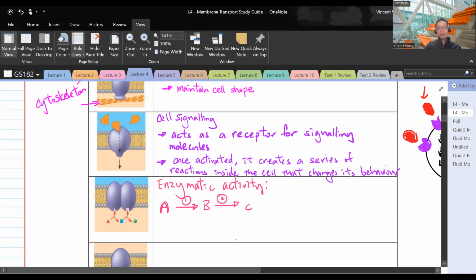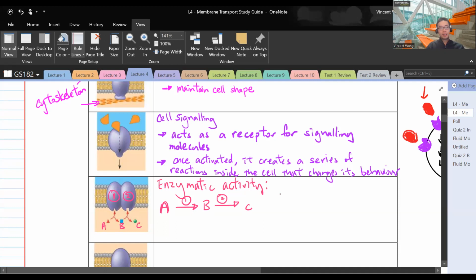So it makes sense for your body to put these enzymes right next to each other. So maybe enzyme 1 is here, enzyme 2 is here. Put them next to each other in the membrane, so they're not just floating around in the cell. And so the triangle here represents A, enzyme 1 will change it to B, and immediately enzyme 2 will take up B and then change it to C.